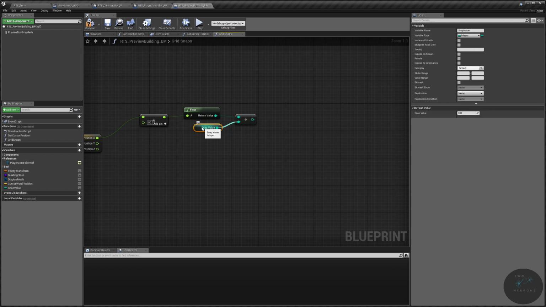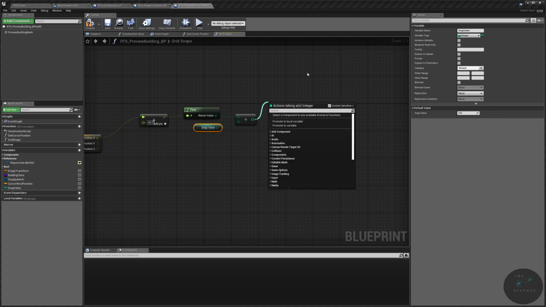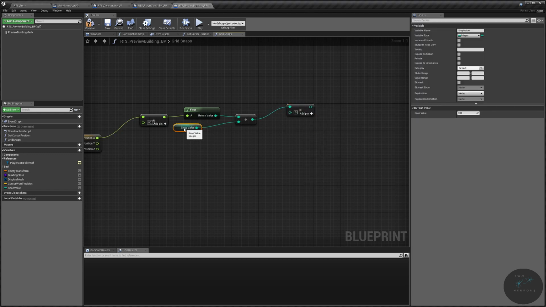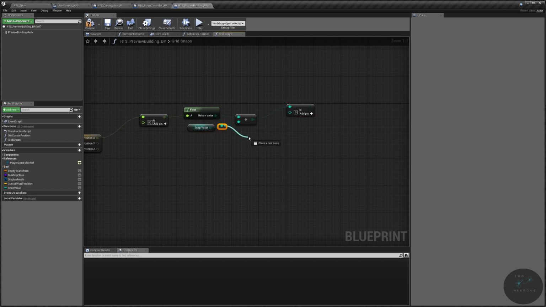And I, for the life of me, cannot work out the maths on this, even though it is not what it appears to be. We're not undoing this. We are going to multiply this return value by the snap value. It has to do with how this is rounded. You actually get a different value when you do this. I know it doesn't seem like it should give you a different value. It should return what was originally here, but it doesn't.